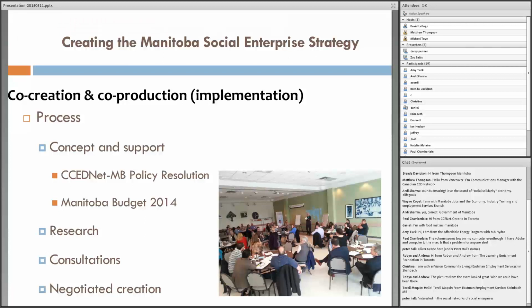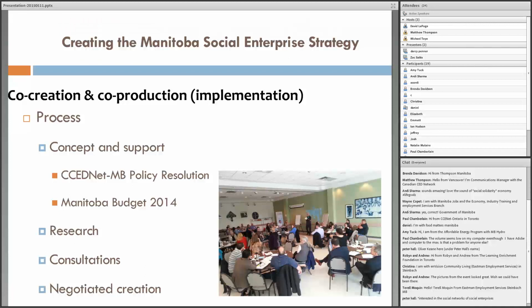And then from that moment forward, we went through with what I've titled here as negotiated creation. What I'm referring to here is essentially one of the greatest takeaways from this co-creation process was the constant balance of achievability and impact when it came to discussing the policy and program recommendations. So this was done in direct consultation with the government and with the community to make sure that we were balancing the impact but also balancing the achievability.